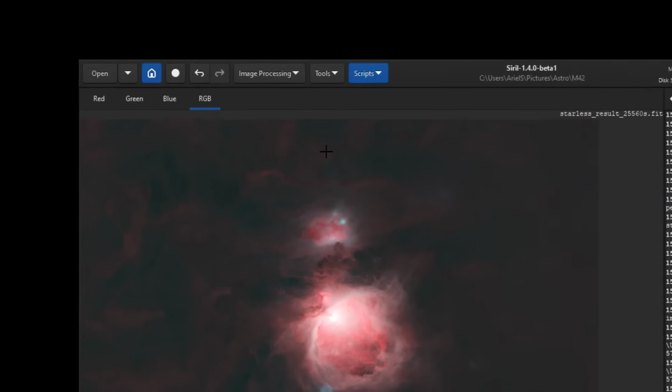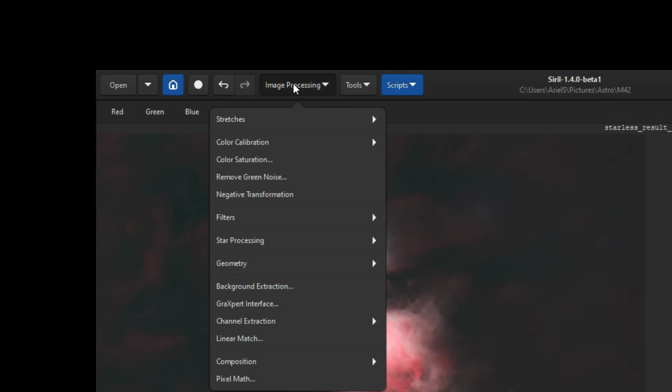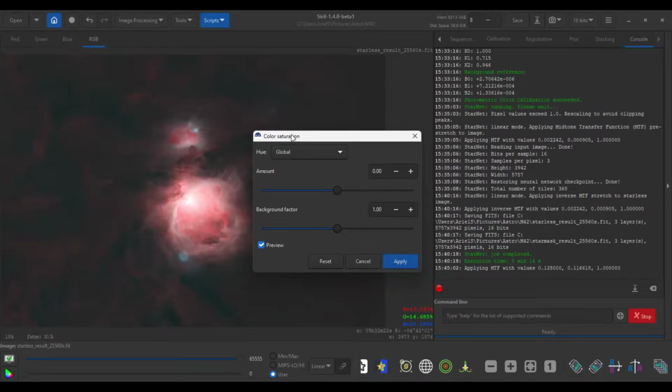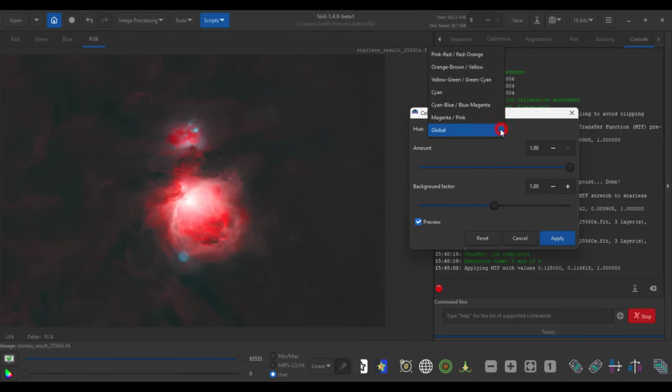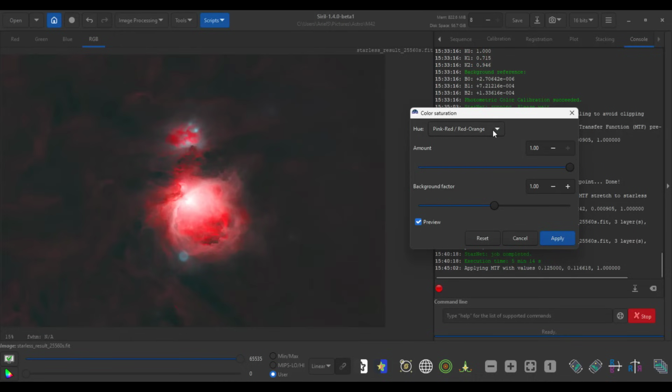And then the next final step really here is just to go to imaging, color saturation. If you wanted to bring out some more color, you can. You have the top view here that shows different ways on how you can do just those colors. Or you can hit the global that does everything. So for example, if I move this all the way out, you can see how much it, look at that, how it blew that out, right? Or you can go over here and just hit each one and see what it does.